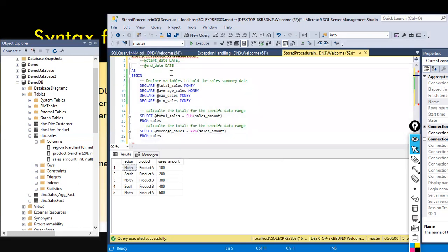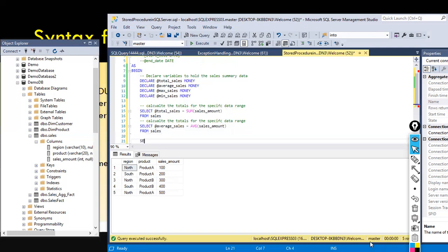Even in that case, you can use everything in a single SQL query. This is one of the applications. You can use it in your work. Okay. What I am going to do in this case, and finally, select at total sales.